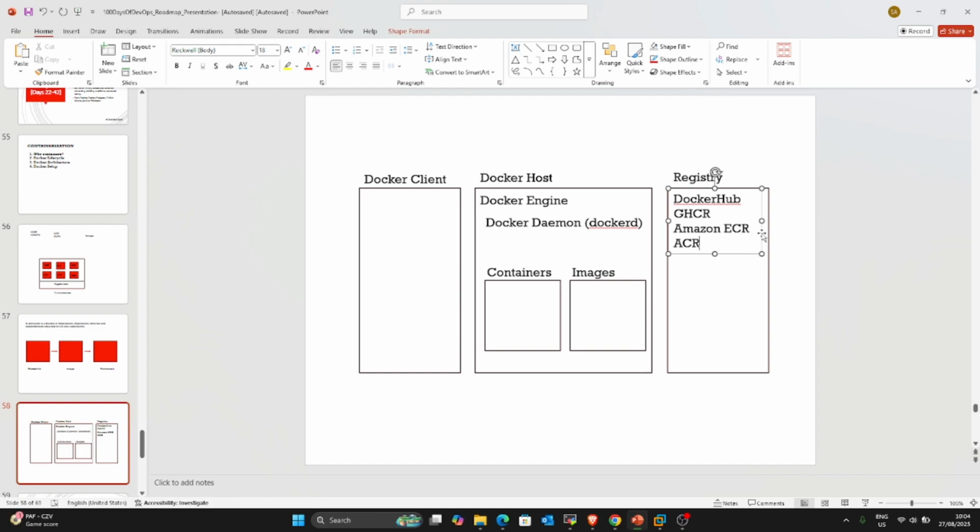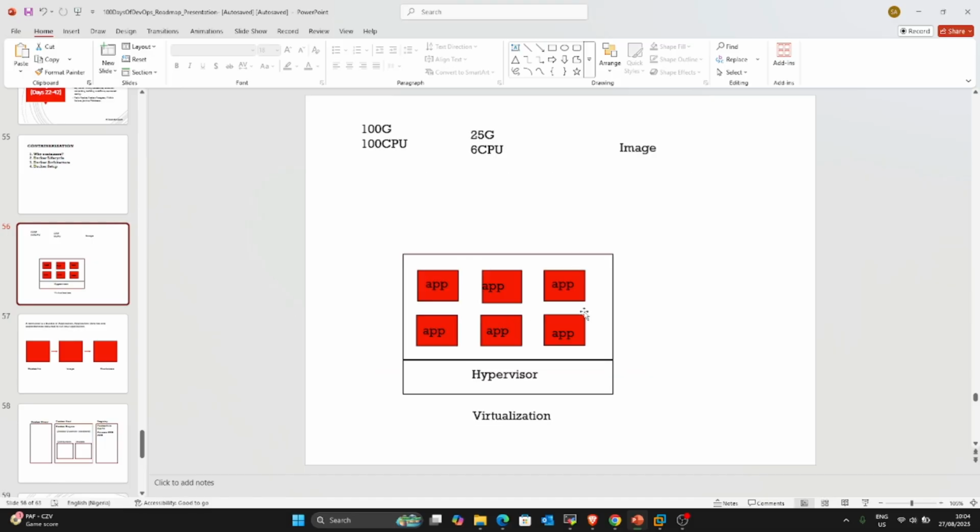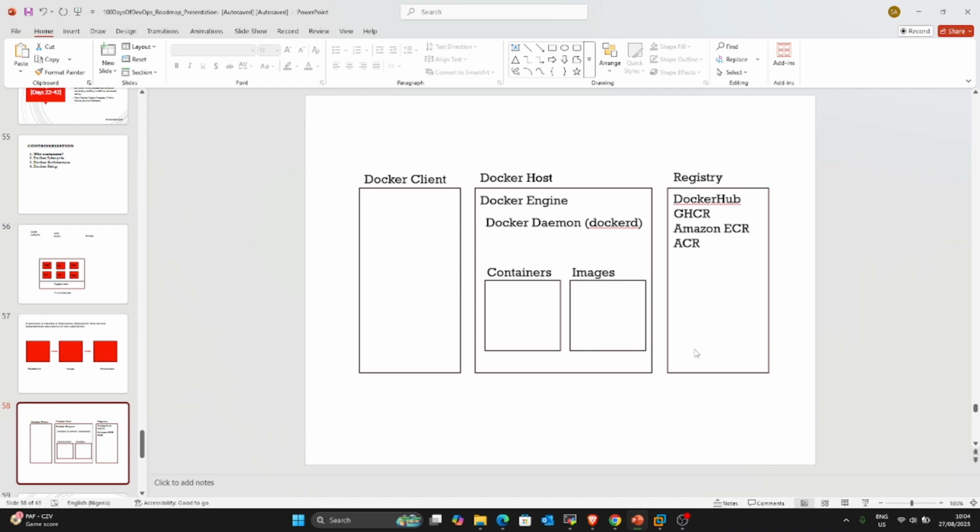So like I said earlier, images are actually used to run containers. So you need an image of whatever application that you want to run. So for you to be able to run a container, you need an image. So let's say these are images.